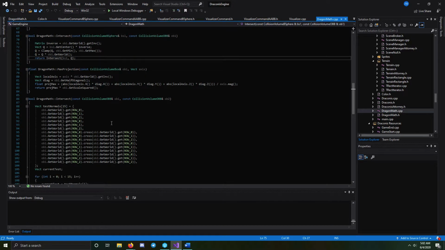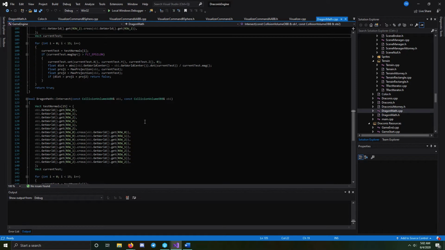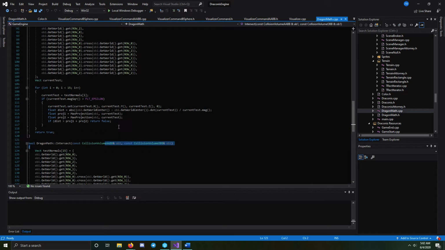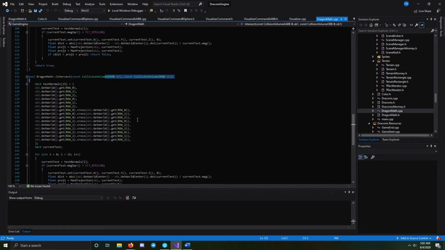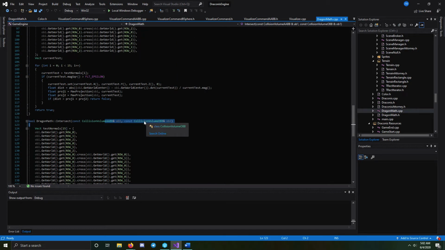So we have that, and then we have our intersect for two OBBs, which is very disgusting. Took a lot of work to get right. Same for the AABB and OBB, which is basically the same. It's almost an exact carbon copy. There are a few minor differences, which is why we can't have it be an exact copy, but it's almost identical. So those are the tests we have within our math functions.